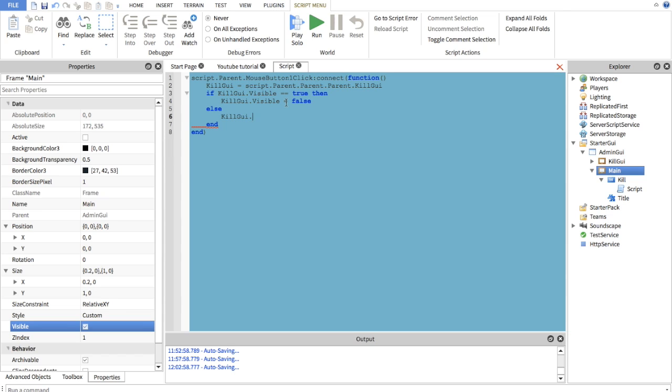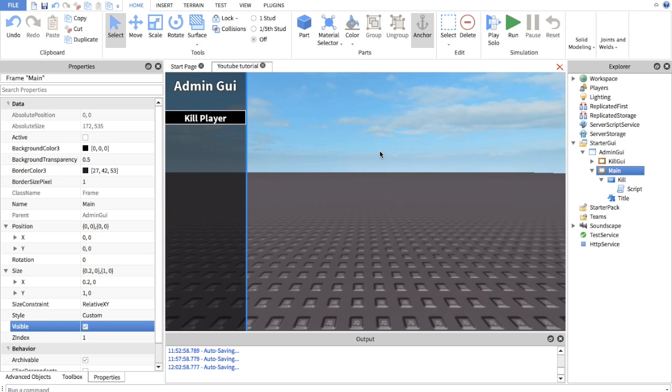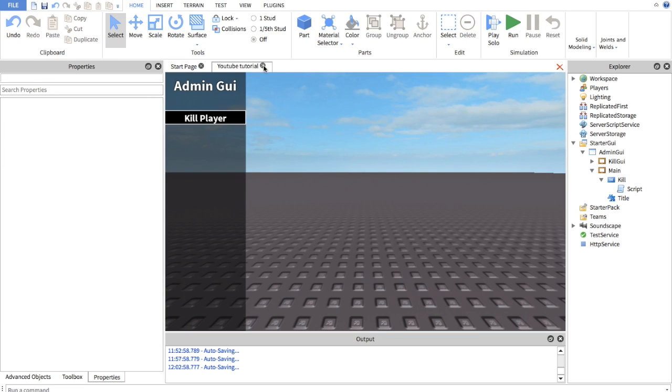Otherwise, KillGUI would be visible. There you go. Yeah, let's just do this for now. Okay, now we're going to save this.